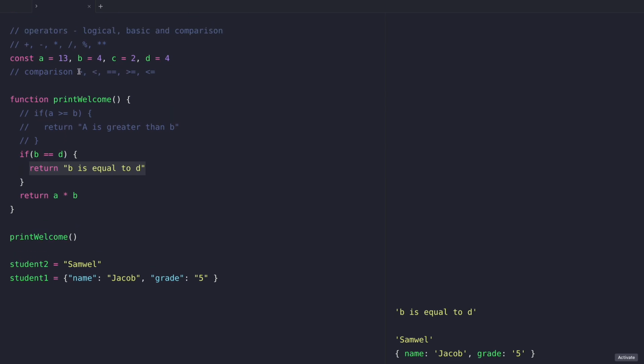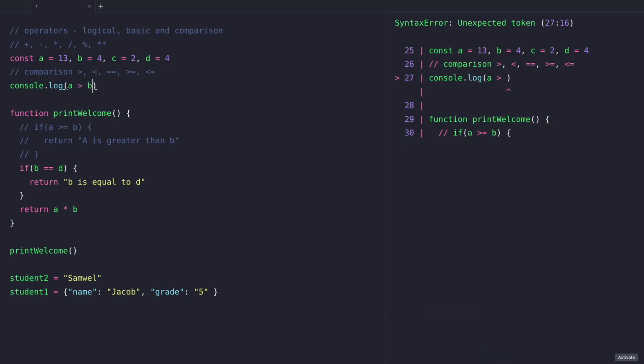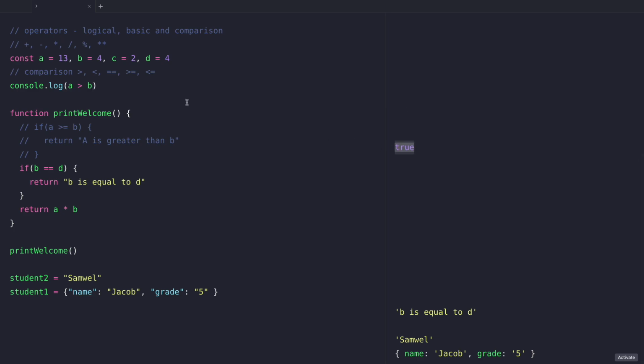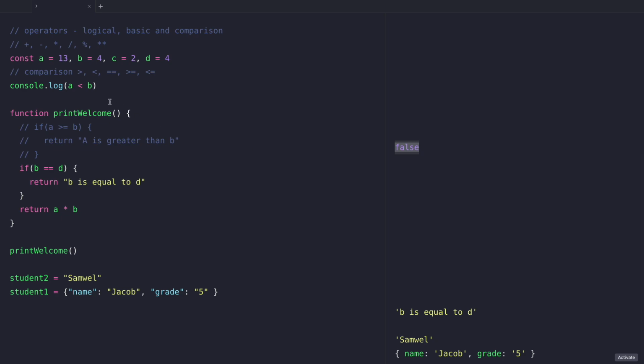So just to know that we can use is equals to 2, or even here we could have just printed using console and say A is greater than B. So this one will return true. That means it is true that A is greater than B. A is less than B, what it will return is false. So you are comparing something with something, an item with an item. So comparison is not only limited to integers, but you can also make them on other stuff like string. You can compare them.